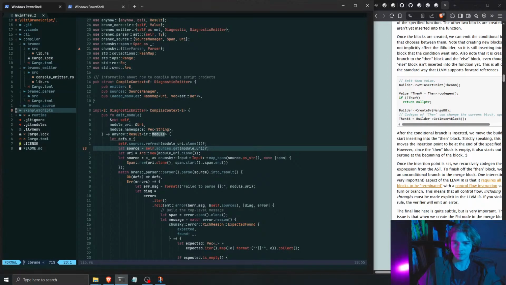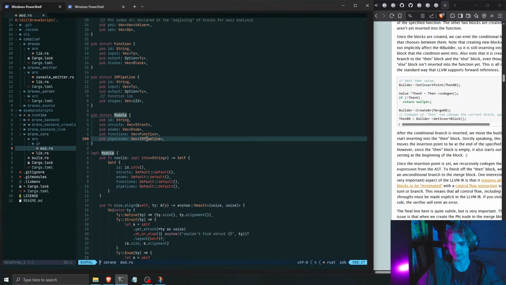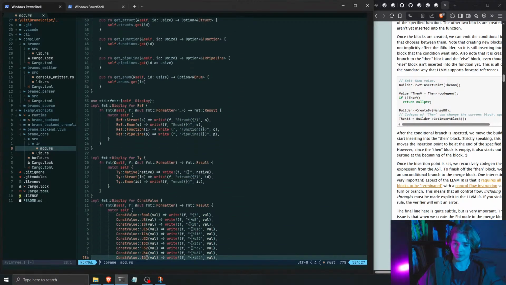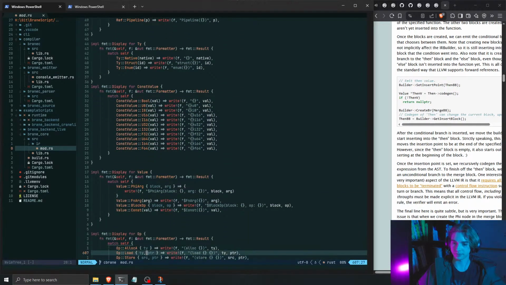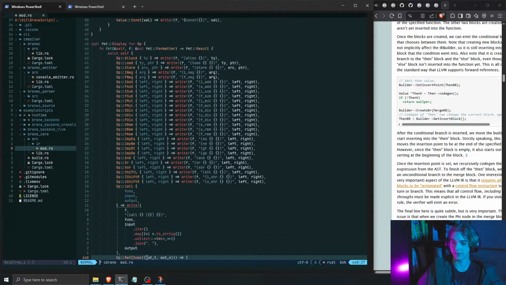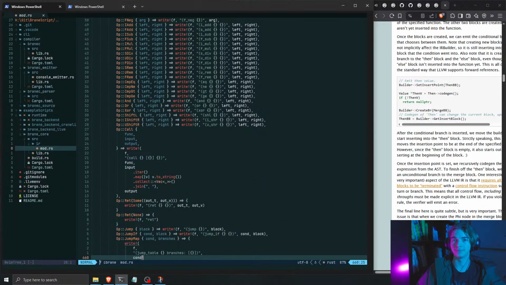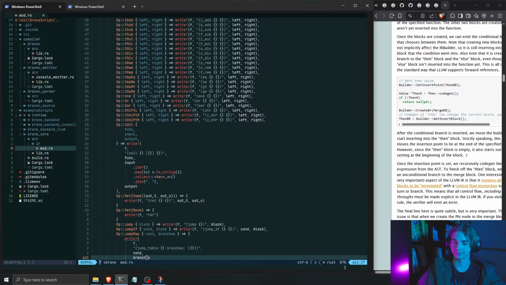Okay. So we're gonna go to RLIR, and we're not gonna have any jump opcodes anymore. At all. None. Nada. No jump code.